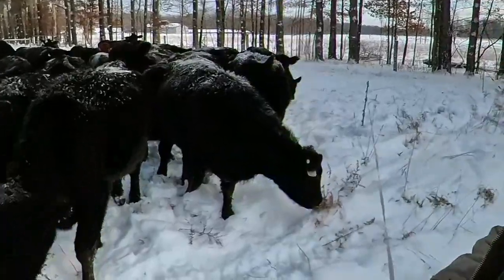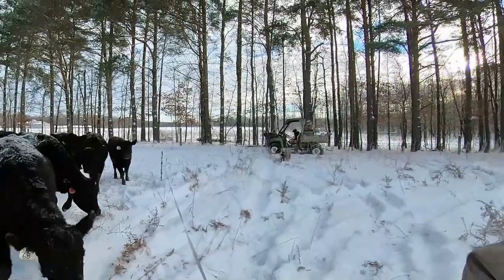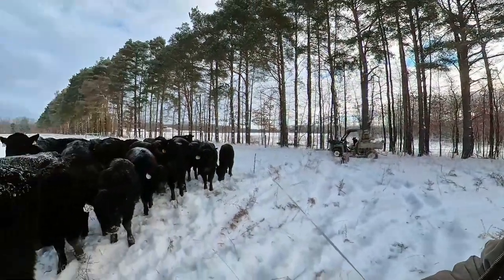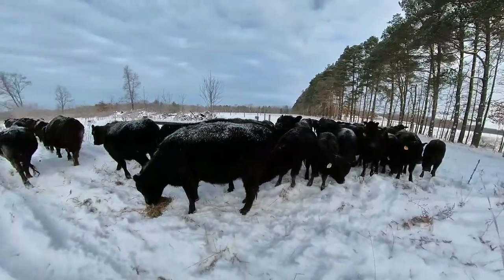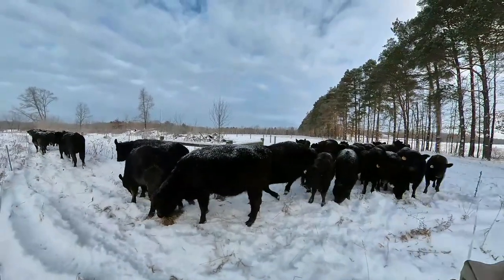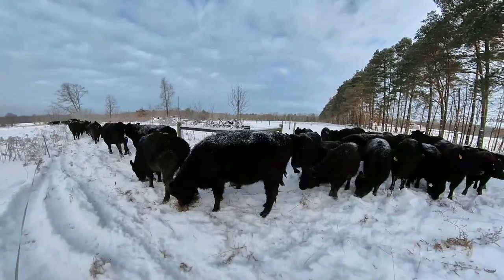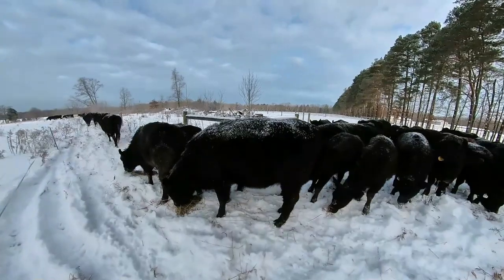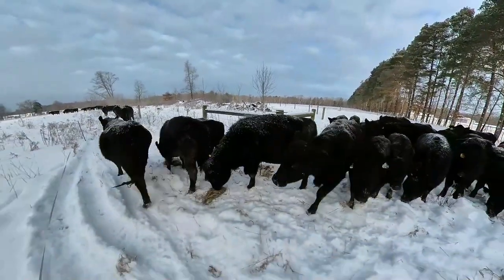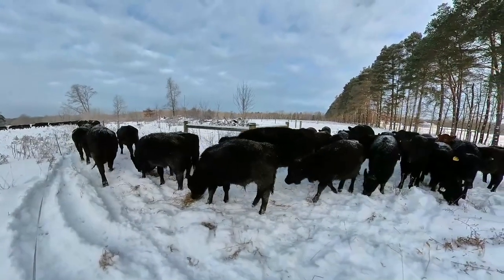It's going pretty good here, so I'm happy with that. There's a cow there, she's eating deer tongue. This field has some deer tongue in it. It's the most prevalent warm season grass that we have in Pennsylvania. If you look it up on the internet, it's gonna tell you it's probably one of the worst forages there is. But we have forage analysis of 19% crude protein. So don't believe everything you see on the internet.